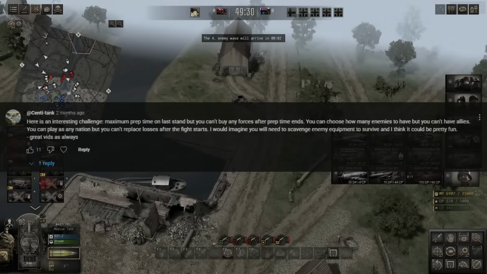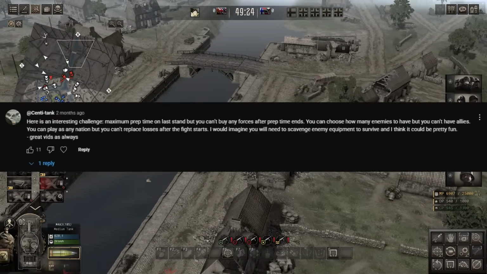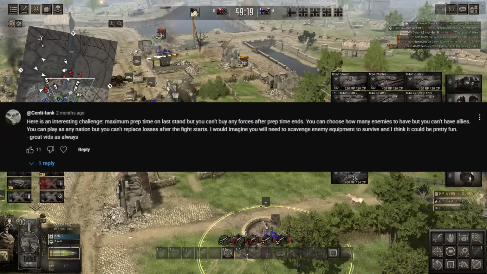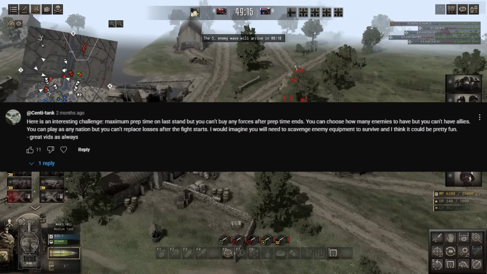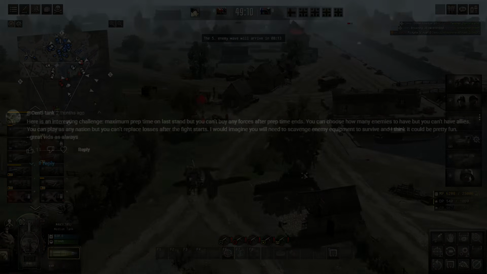Here is an interesting challenge. Maximum prep time on last stand, but you can't buy any forces after prep time ends. You could choose how many enemies to have, but you can't have any allies. You could play as any nation, but you can't replace losses after the fight starts. I would imagine you will need to scavenge enemy equipment to survive, and I think it could be pretty fun. Well, Senti Tank, let's give it a try.